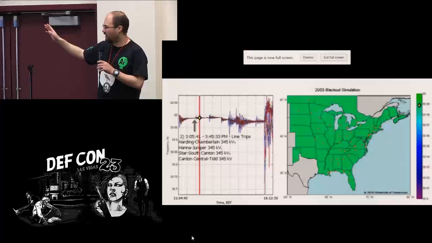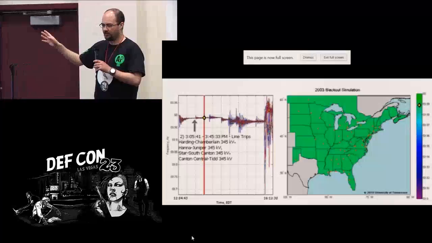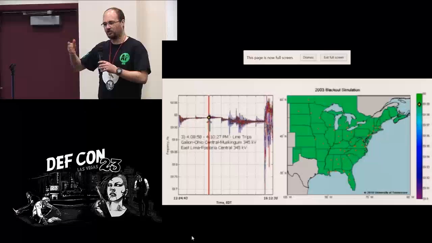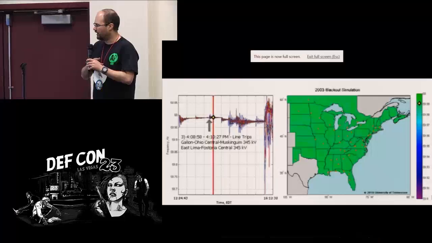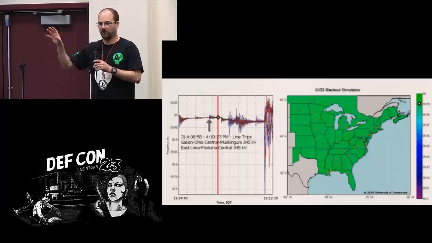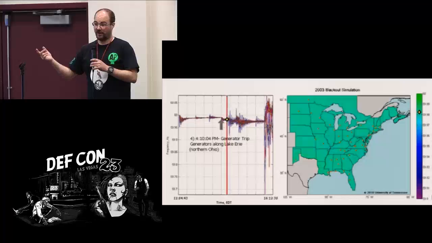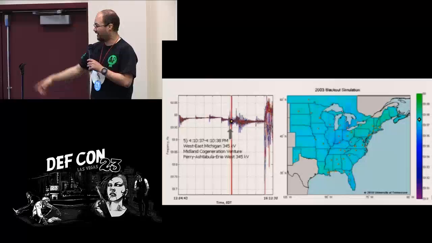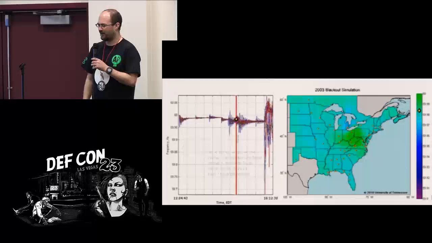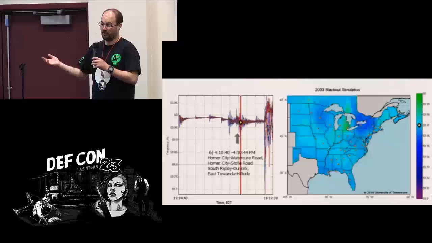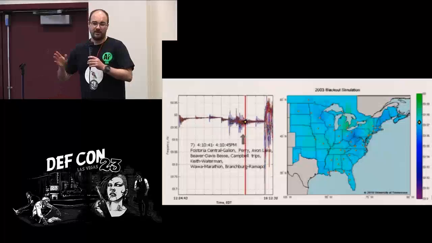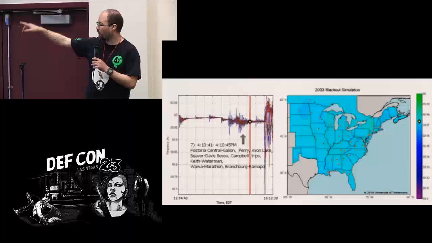And there were multiple failures here. So here we go. There's a couple of lines that tripped here. No big deal. It's nothing too abnormal. This was again August, hot summer day. So lines basically melt, fall into trees, short out, and then things open up. So what happened is that in kind of the Midwest there, MISO, Midwest ISO and First Energy were responsible for their little section of the grid. And unfortunately the computer program they had monitoring all this, the SCADA, had a race condition in it. And what happened, that race condition happened to get triggered. And the monitors froze. So all the operators said, no, hey, everything's fine. We're cool. And then in the northeast, up in New York, they kind of said, you know, something's going on here. And there was no real communication. They weren't talking.